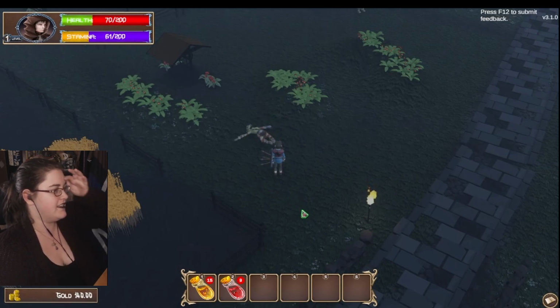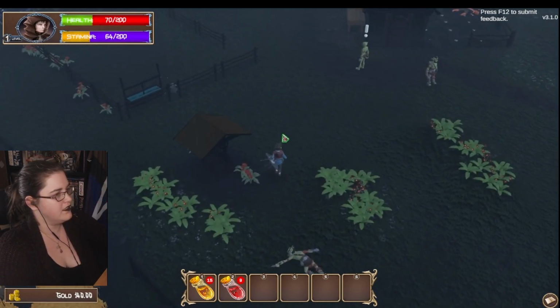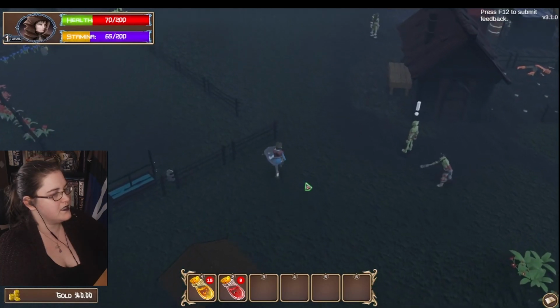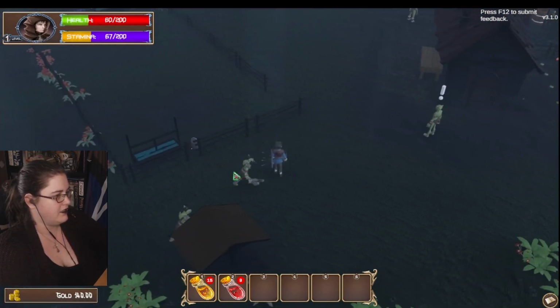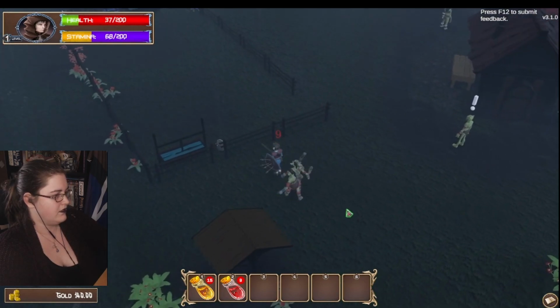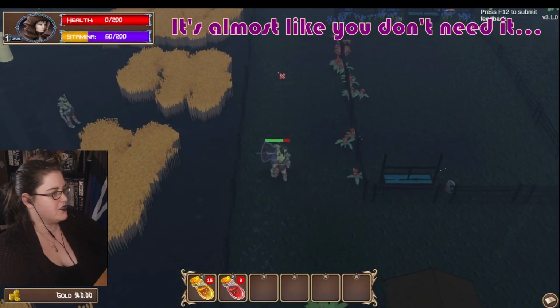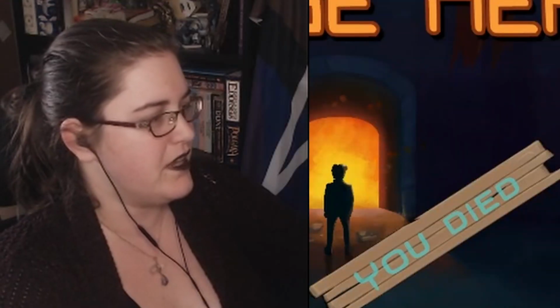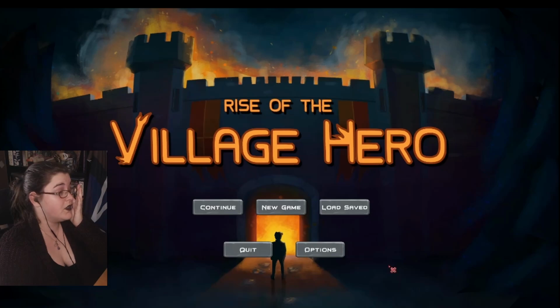Just because kiting isn't actually helping me at all. Oh, you have something to say? Okay, well, your friend's gonna attack me before you get to say it. Yeah, see, I'm really struggling to have that precision to hit. And now I'm gonna go back to the beginning. So I guess that's my bad with it not having an autosave.